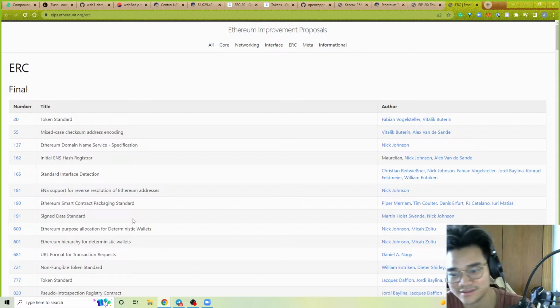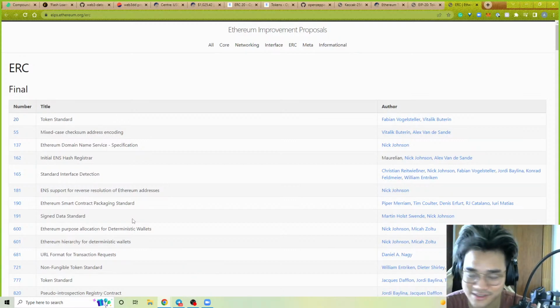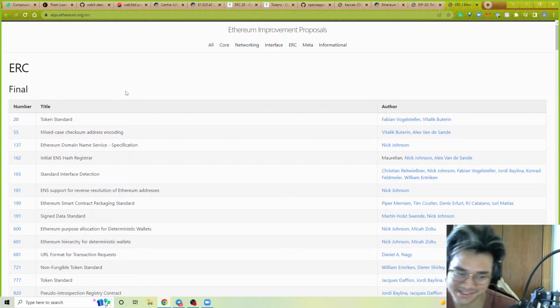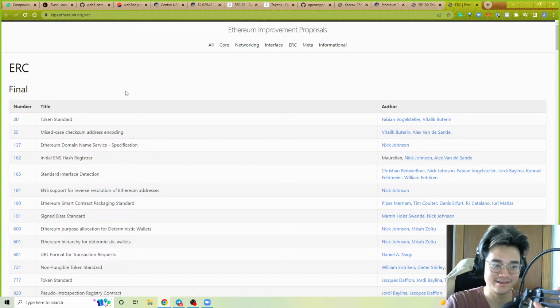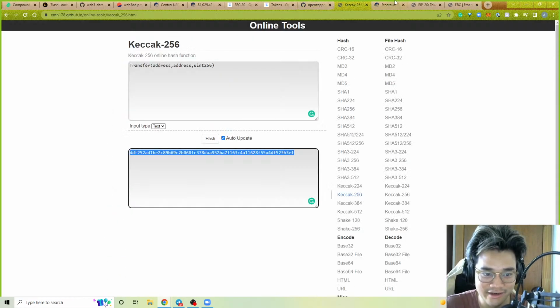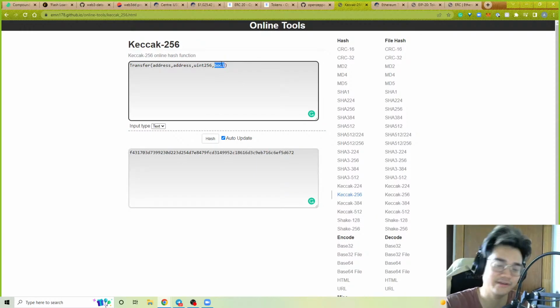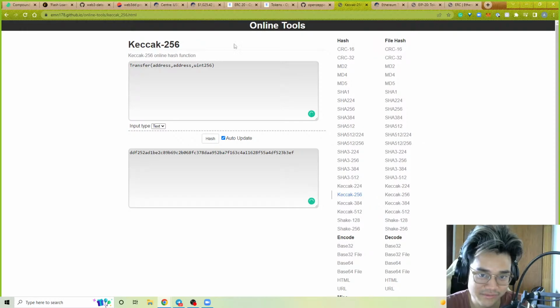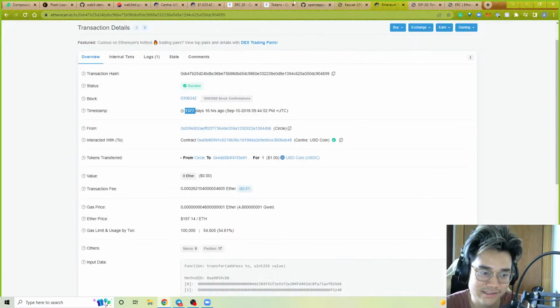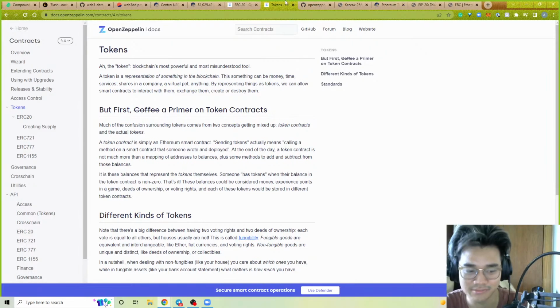Otherwise, you kind of break the composability of the system sometimes if you don't follow the standards, right? Like if you change something in the ERC20 standard, let's say you added another thing here where you wanted a boolean of true false for some reason. Functionally, you could still have transfer do the same thing, but now the signatures are different. You're not following the standard anymore, right? So if you wanted to build on top of it, then you inherit the contracts, and then you basically write functions on top of that.